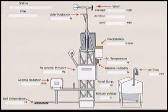And on the far right, we have a continuously running air sampler. That's the one with the gooseneck looking thing on the front of it. It continuously draws air through a small filter, and that's collected every couple weeks and analyzed for alpha and beta radioactivity, and also what's called gamma spectroscopy to identify specific gamma radionuclides that have been detected. And then the rest of the information you see has to do with specific meteorological things. A regular weather station, basically. Weather station, right.